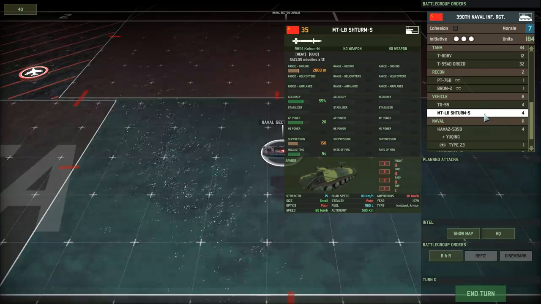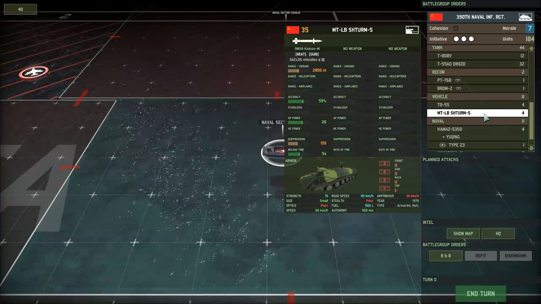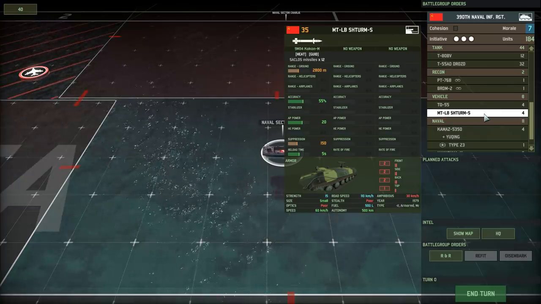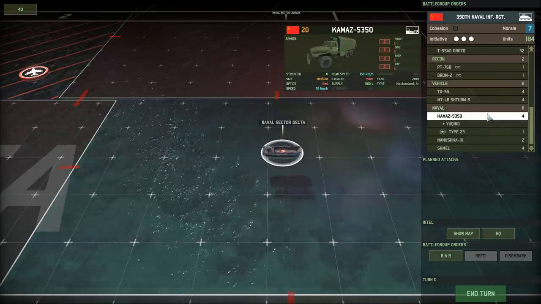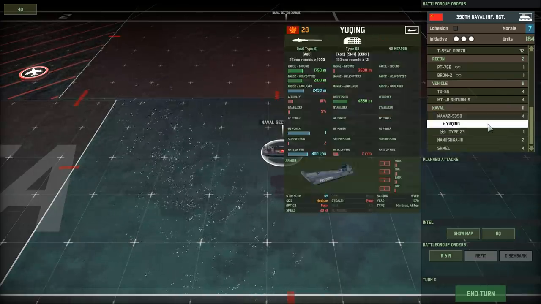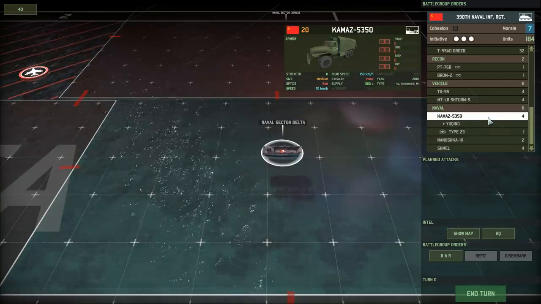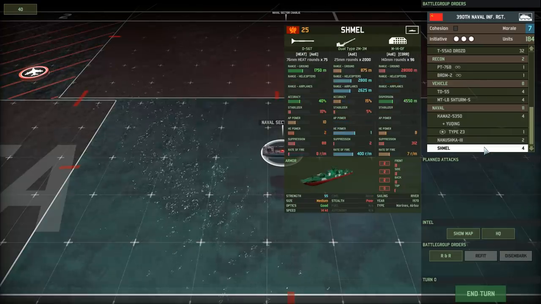It used to be a very good anti-tank vehicle back in the standard version of the game, but in this version, 2800 meter range is good, 12 missiles is good, but AP is quite low. And then for naval units, they have a couple of resupply units? Yeah, logi units. A Type 23, a Nanuchka 3, and a Shmel.